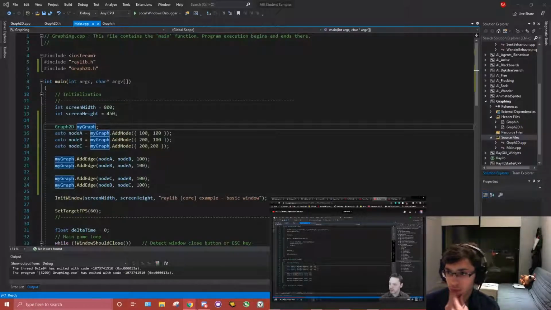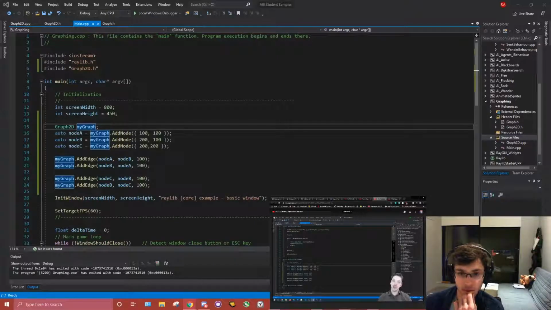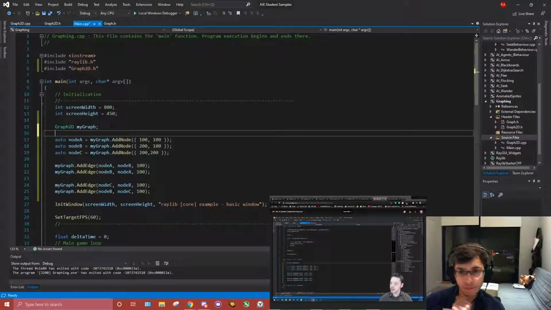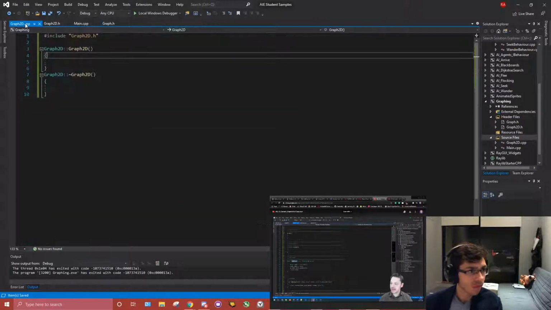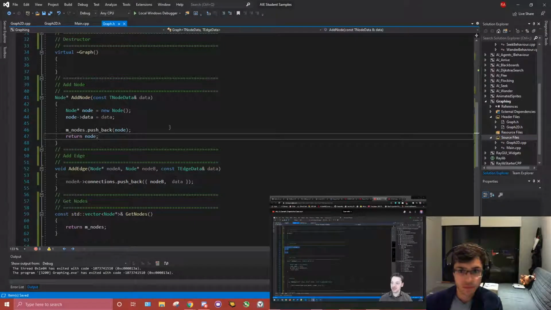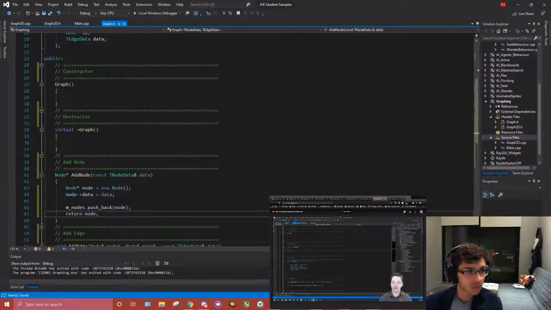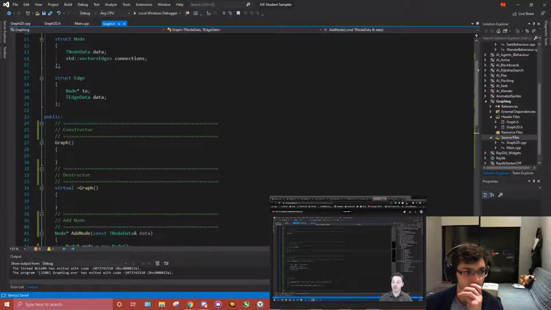I just realized we have a memory leak. This is jumping back to our previous video. If we jump into graph.h, you'll notice in our add node function we are newing a node, and we are not deleting those nodes in our destructor. So what we should do is loop through all of our nodes and ensure that we remove them.